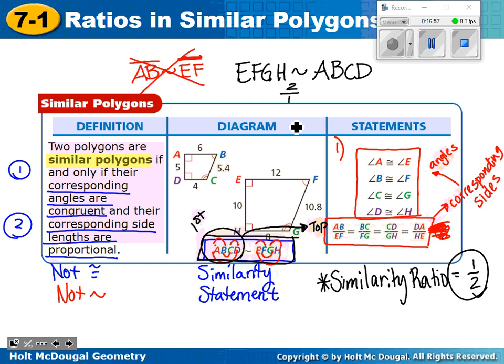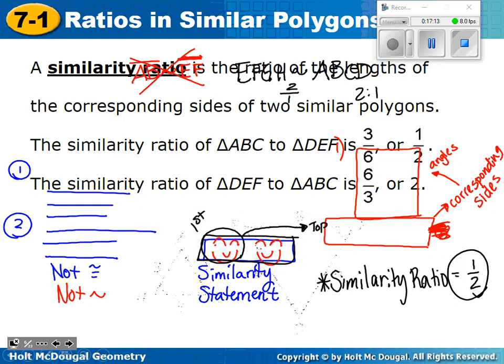Either way, since we're talking about it as a ratio, ratios are fractions, so really it's better to write it as 2 over 1. Or the book will also do this, 2 to 1. So either way. Okay. Are we clear? Whichever one's named first goes on top? Okay, super. All right, so moving on.